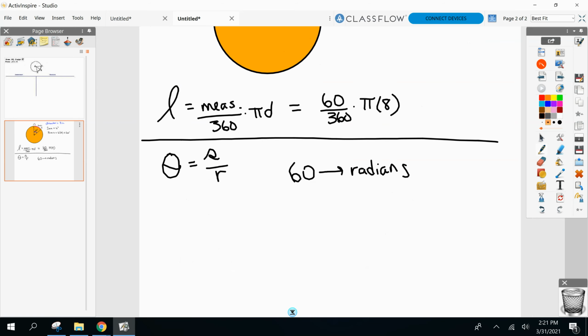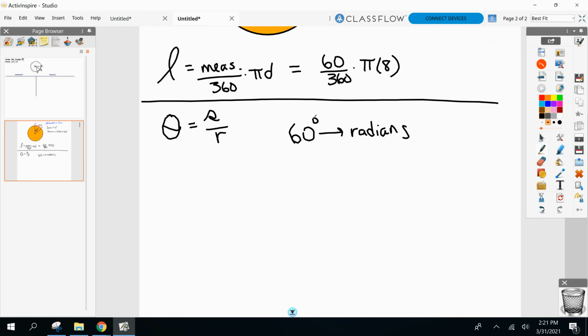Let me just keep on this problem right here. I had this 60-degree angle. I wanted to use theta equals S over R, but I need it in radians. So I go to my conversion sheet, which I'll give you guys tomorrow. And it says if you're going from degrees to radians, you want to multiply by pi over 180. All right, they'll be right there on the formula sheet. Now, anytime you're going to leave your answer in radians, you want to leave it in terms of pi instead of a long decimal on your calculator. So leave it in terms of pi.